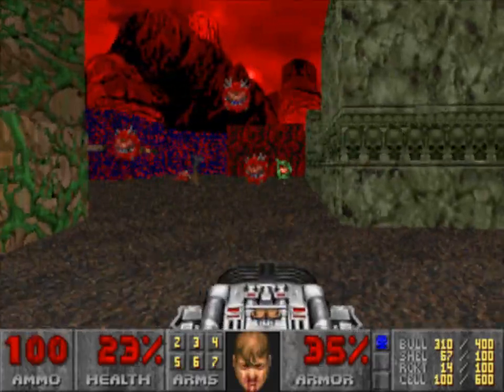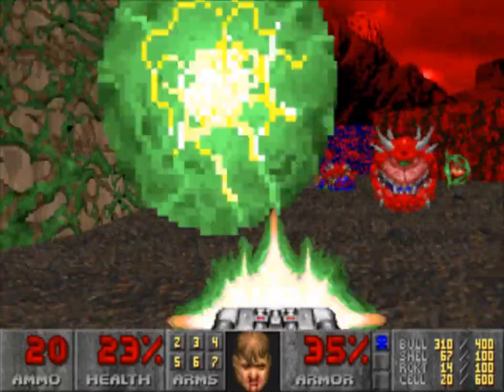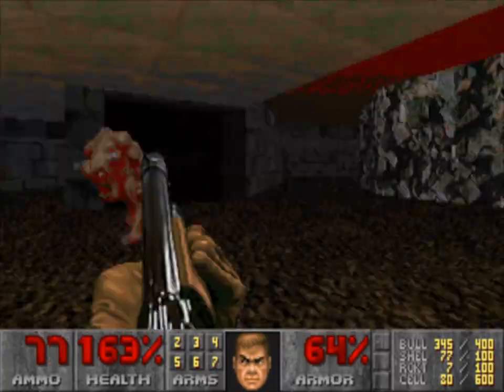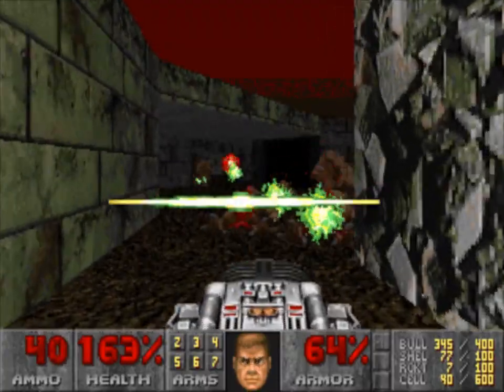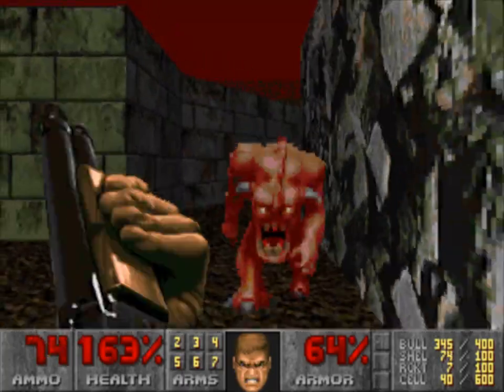Then there's the BFG 9000, which is obviously an acronym for Big F***ing Gun. This massive weapon delivers a blast of energy that obliterates everything in a room. Look up satisfaction in a dictionary, and you'll find the BFG 9000.